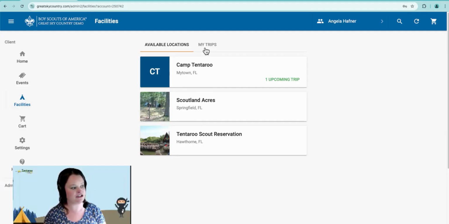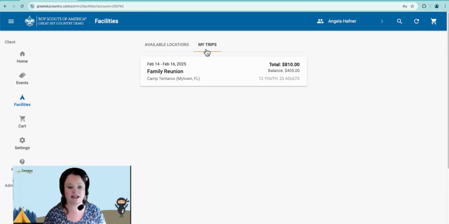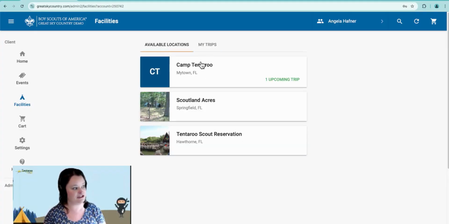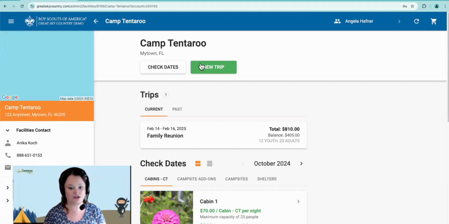The other section here is My Trips, and this will show you any upcoming trips for this account. If the group has no upcoming trips, this section will be empty. Let's go back to available locations and click on a location to view availability and start booking.